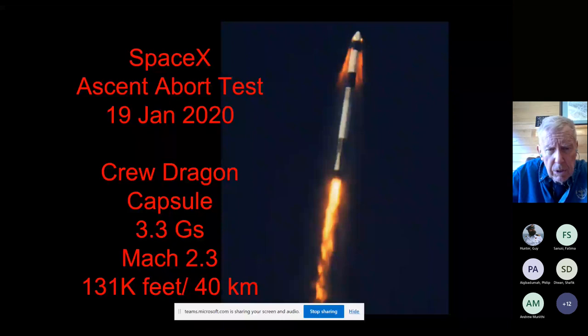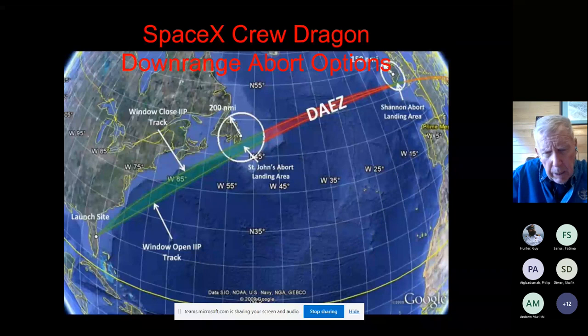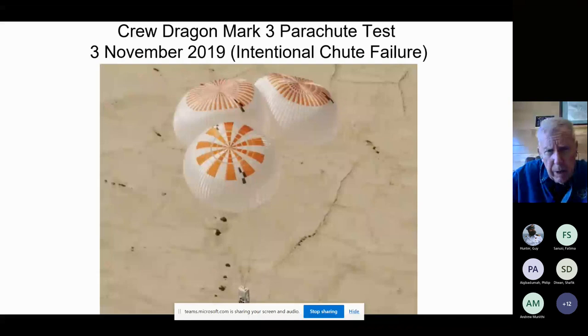The other neat thing about that pusher rocket capability is, even way, way down range, if you have an ascent abort somewhere much farther down range, those pusher rockets can basically turn the trajectory of the capsule and head back to land for closer crew recovery. And so it's a multimodal system originally designed for propulsive human landings, now being used for pad abort, ascent abort, and downrange cross-track change. And the nominal Crew Dragon comes down under four parachutes, but a three parachute system, which was intentionally failed here, still demonstrated its successful impact loads.